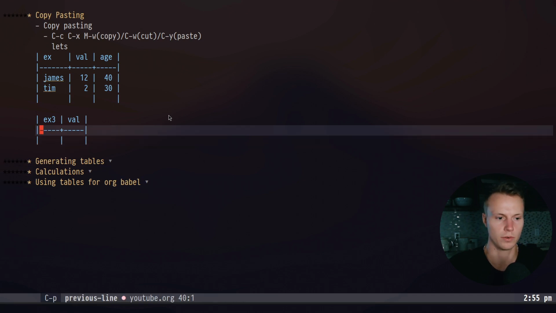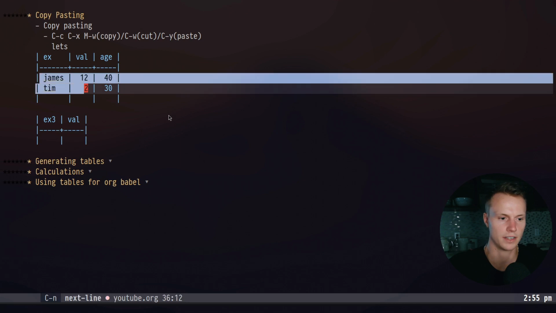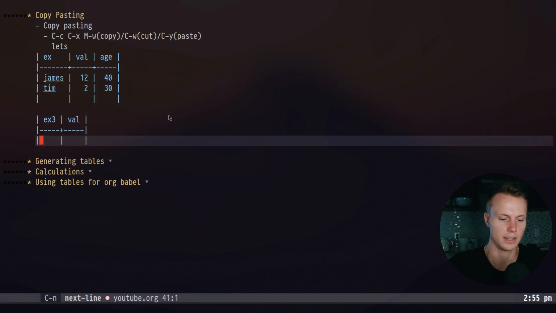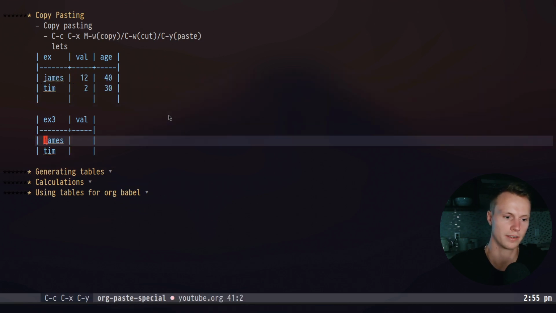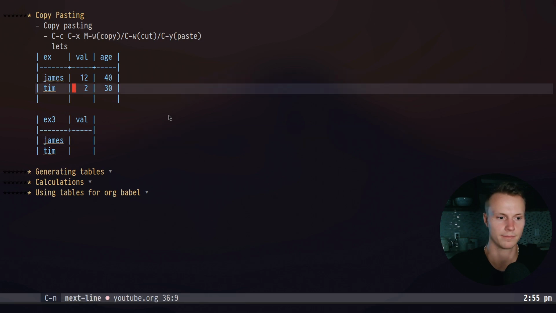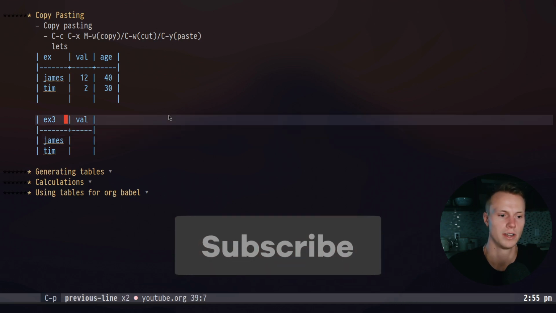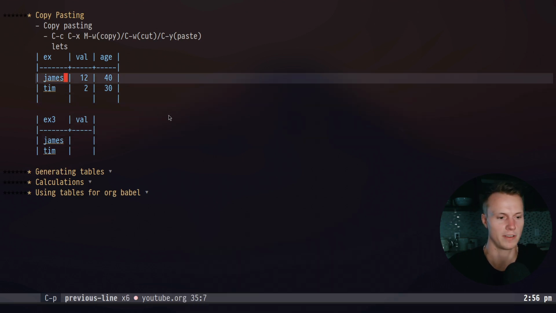Say, for example, if I did here and went down to here and did Control C, Control X, Alt W, and copied like we just did, and then do Control C, Control X, Control Y, we can copy and paste just the column right here. This can be very helpful and very powerful if you want to do some more modifications and move things around without disrupting the actual layout too much. Now, I'll admit I don't use this all the time, but it is helpful on the occasions where I feel like I need it.